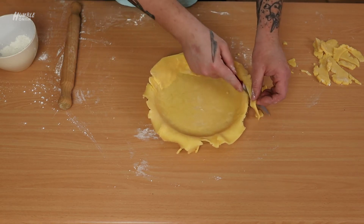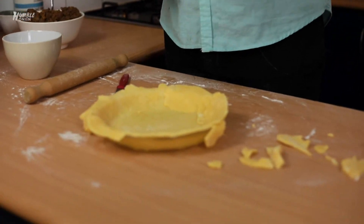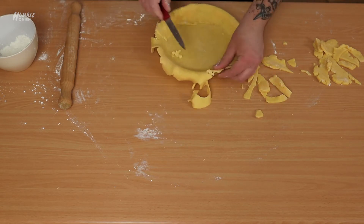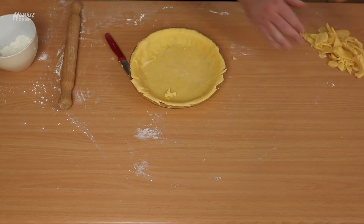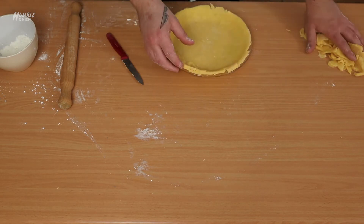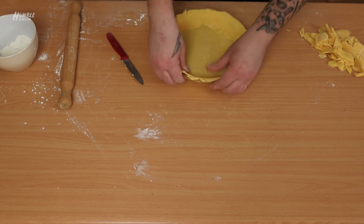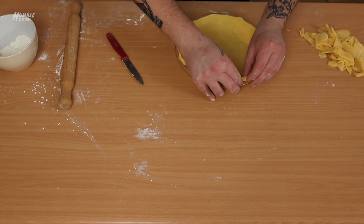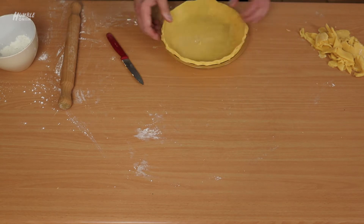I'm just going to trim the excess pastry. If you remember with our chocolate tart we baked with the excess on and then trimmed the pastry afterwards — that's a really good way to do things like tarts, because that perfect presentation slice of pastry is incredibly important. This is very practical pastry that we're putting in here — it's really a vehicle, and when we get under it and it's plated, it's not something you're going to stand up to eat. You could absolutely do this in little individual pies if you had a muffin tin. Our excess can be reformed and used again — and if you wanted to put a top on this, you could use these to make the top or decorate over it as well.